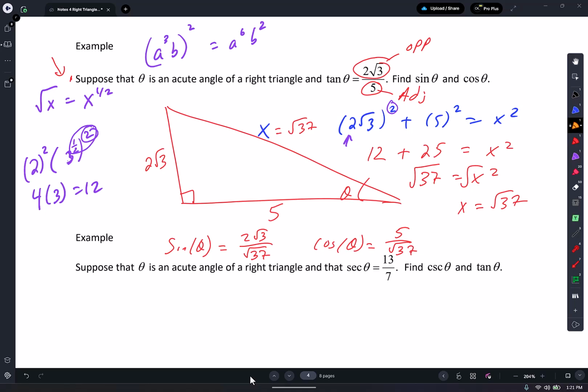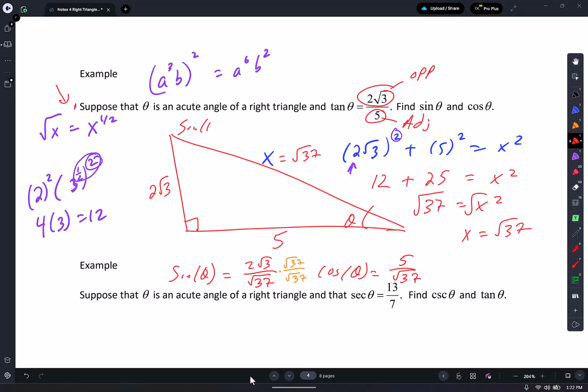All right, let's continue just in case. So I'm going to multiply this by square root of 37 over square root of 37. Now, I make mistakes all the time, as you saw earlier. Let's see what this is. I'm going to say sine theta equals, okay, I'm going to do 30 times 3, which is 90, and then I'm going to add 21. So what's that? 111? So 2 square root of 111 over 37. And I make mistakes all the time, guys, so you check me. I just did it in pieces: 37 plus 37 plus 37. So I did 30 plus 30 plus 30, and then I added 21.